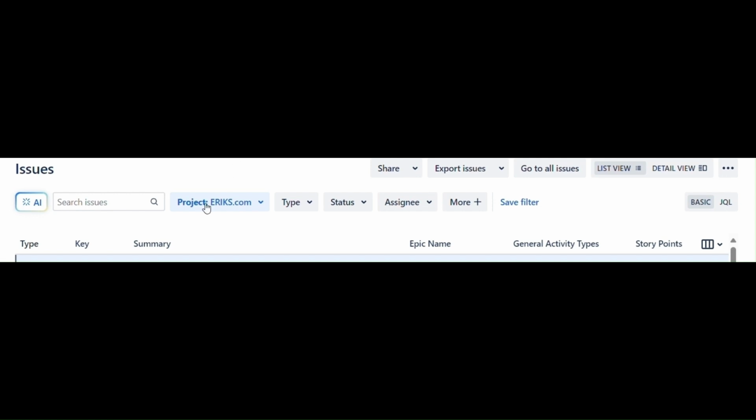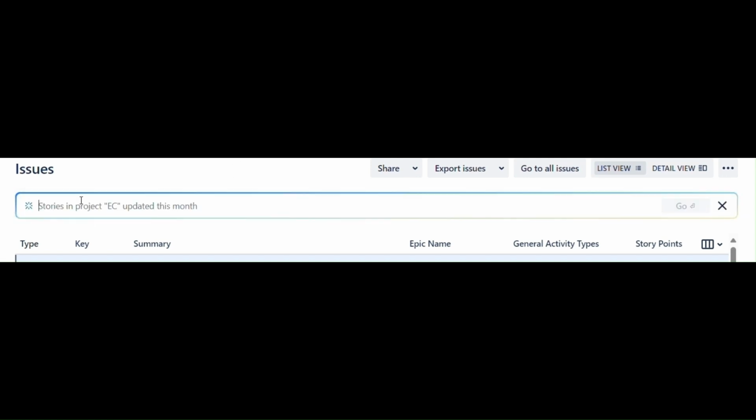Now searching for issues using natural language. No more JQL required. Now as soon as you click on the AI option, it itself gives you some options as to how you can put your prompt. Find issues that I'm watching, which tasks in the project EC don't have an assignee. Now I'll try a couple of prompts my side as well and we'll see how it works. We'll try simpler ones for now.